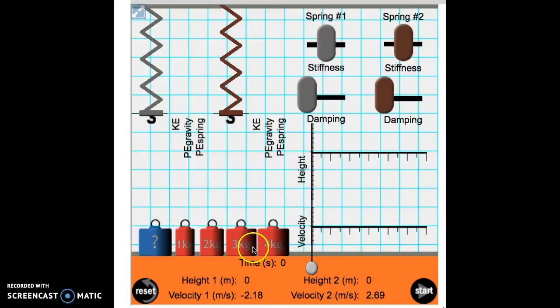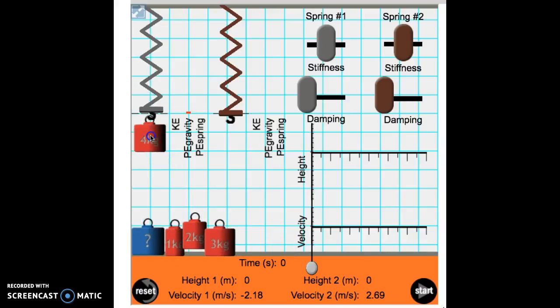So we will first start by adding, let's get crazy, a 4 kilogram mass to our spring here. And then what I also want you to notice is how the potential energy, gravitationally and within the spring, changes, and how that potential energy is converted to kinetic energy. And then I'd also like for you to record in your notes the differences that you observe as potential energy changes, what happens to kinetic energy, and vice versa.